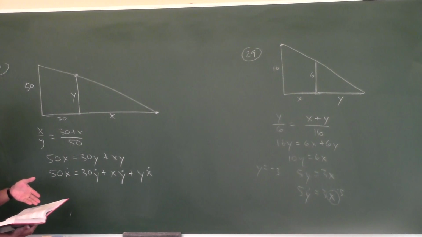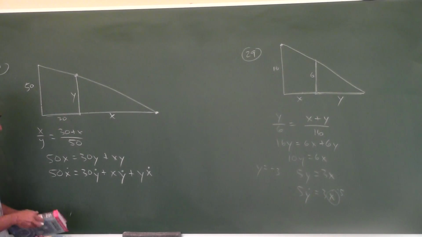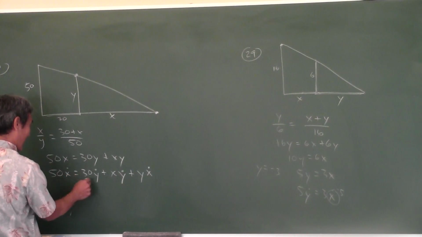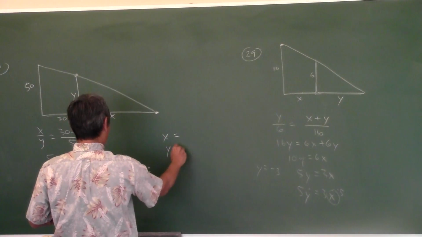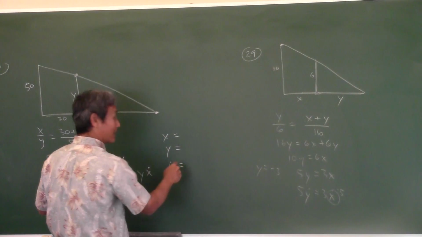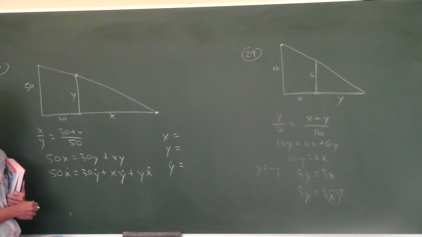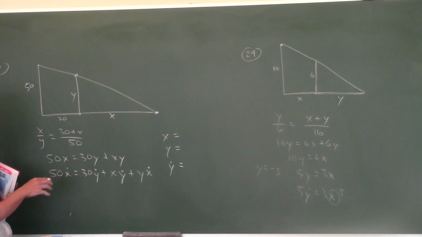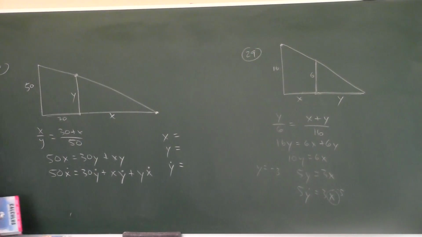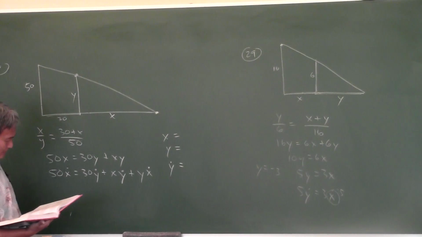Okay, what are we trying to find? How fast is the shadow of the ball moving? x dot. In order to compute x dot, we gotta know x, we gotta know y, and we gotta know y dot. In this problem, what makes it difficult is computing these things. Because normally they tell you, or at least some of them, but this one, you read the problem, you get nothing. You got nothing. Nada. You gotta figure out everything.